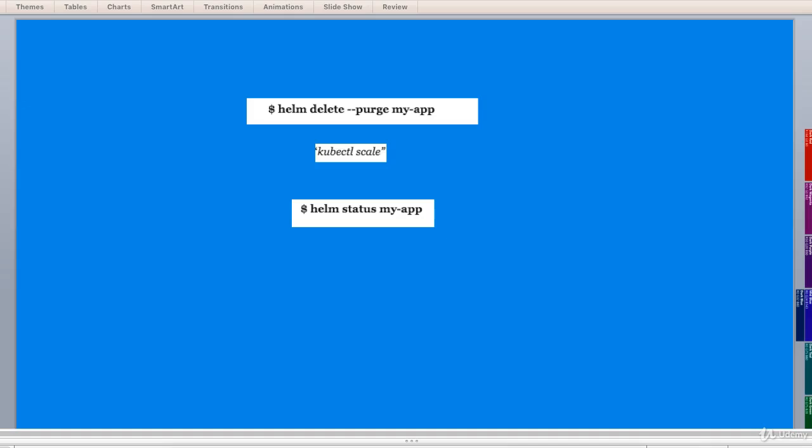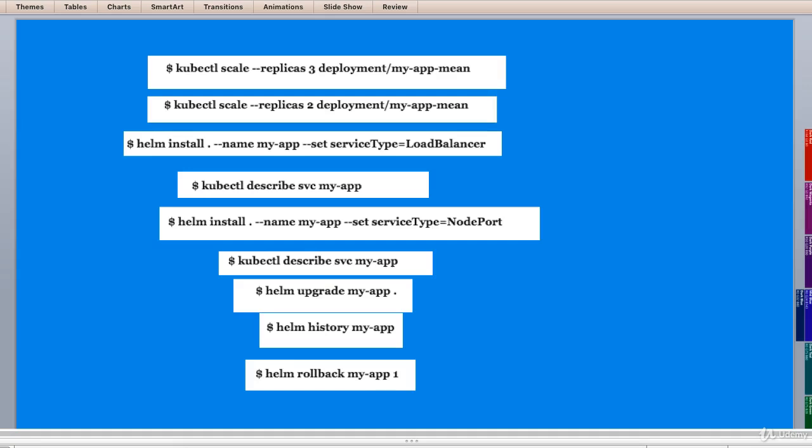Now run the following command so as to know the number of pods which are running in each service. The command is helm status my app. You will notice that each pod has a running instance. At this point, you can scale up your Node.js app so that it can include 3 copies. You only have to run the following command. The command is at the top of my screen as I'm pointing with my cursor. You can now check the status to ensure that you have 3 pods. That is how scaling up can be done.